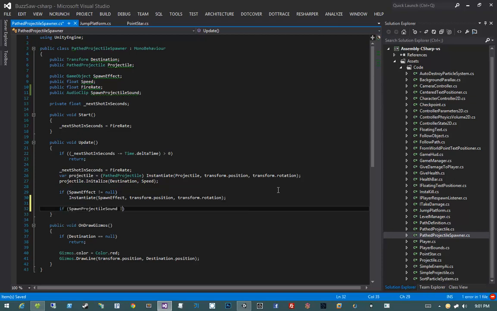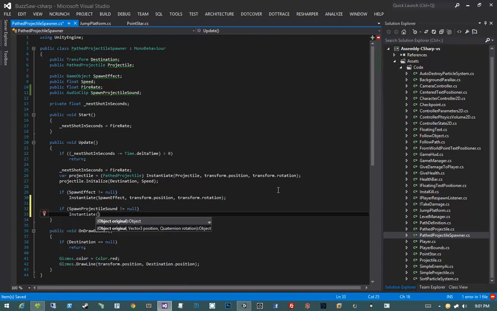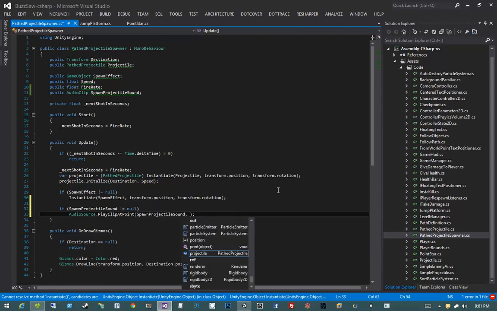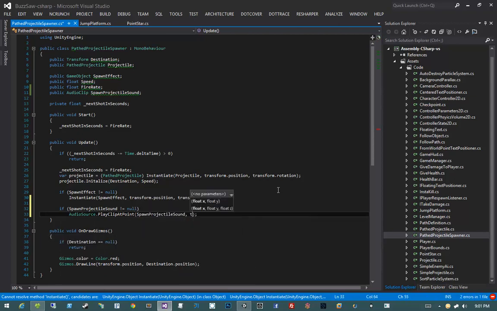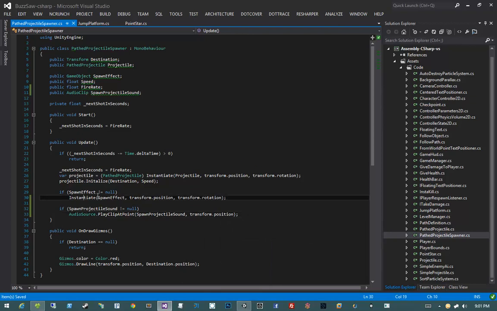I'm going to say if spawn projectile sound does not equal null, we could say audio source play clip at point spawn projectile sound, transform.position. Of course, I could also add these sounds to my spawn effects themselves, but I want to keep it separate. In my opinion, it makes it a little bit cleaner and easier to use.